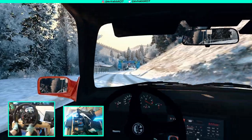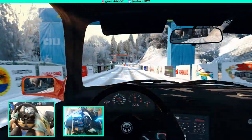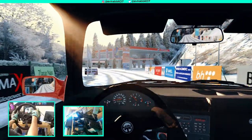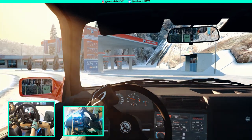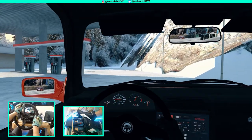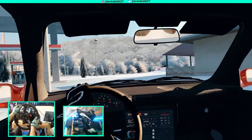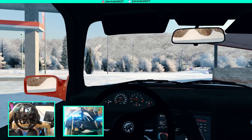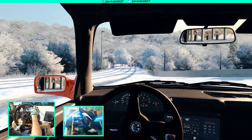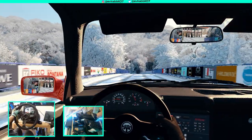We managed to complete it and survive — I don't know how we survived, but we made it down this very treacherous downhill snowy road and we're at the gas station now. We're going to try going back uphill. Wait, does the road continue? Oh, that's a fence — can't go that way.